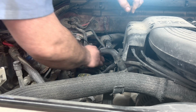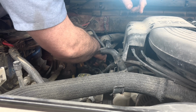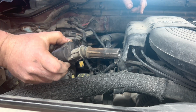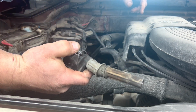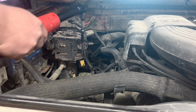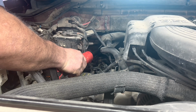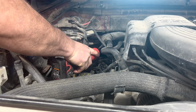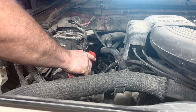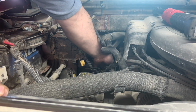Here's our old coil. Always replace the coil when this happens, unless you catch it right away, because blowing up through there kind of destroys it, overheats the coil. Usually it breaks it anyway, so there you are. Rotate around the injector plug, gives you a little more room. Remove the old bolt for your coil. Get stuff out of the way.